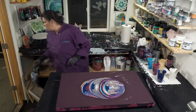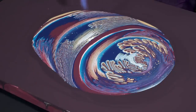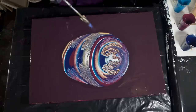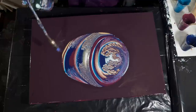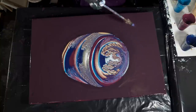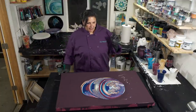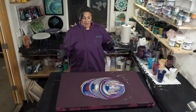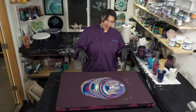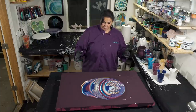Okay, let's torch this. So, in the premiere for Glowing Pearl today, Lee Massey actually asked me how come I'm only torching the pour, I'm not torching the base coat. I said, because I didn't want that to set up. With that canvas, it was a smaller canvas and I didn't have as much flow extender, so it was already on there pretty thin. With this, there's a lot of flow extender on here and it's fairly liquid, so I'm more comfortable torching this because it's not going to start to set up on me.